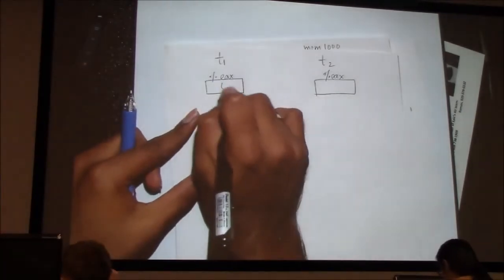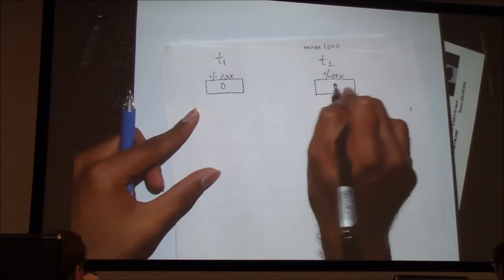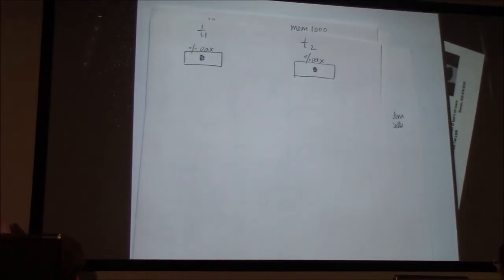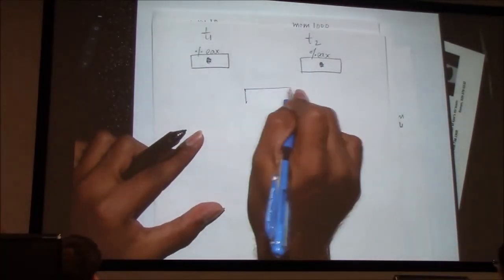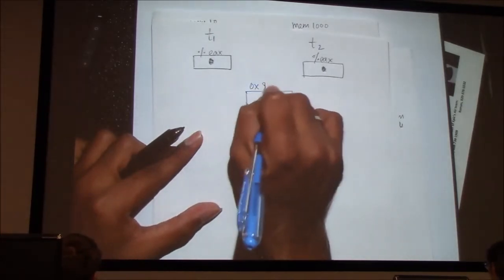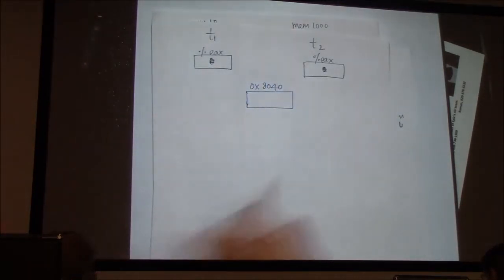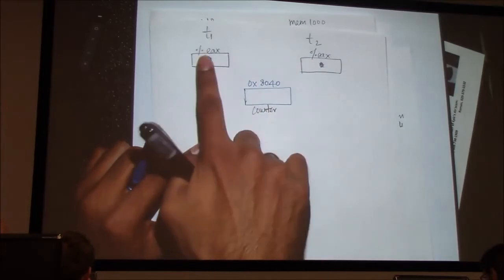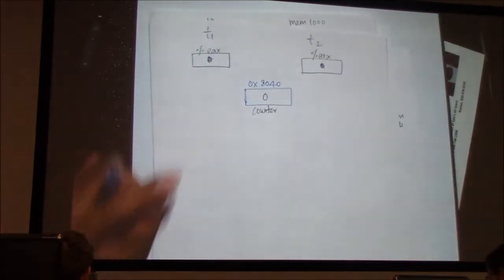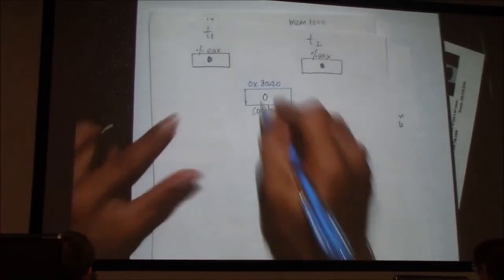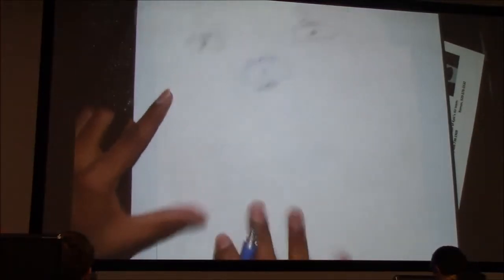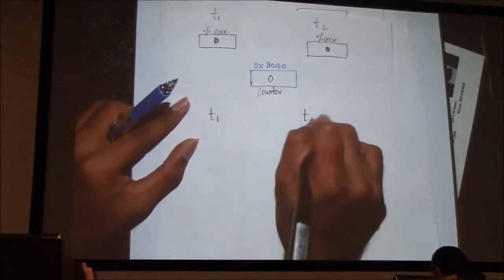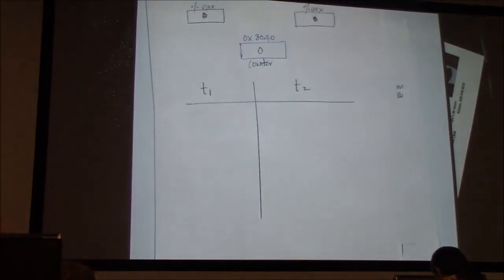Let's assume both start at 0. Actually, EAX doesn't start at 0, sorry, don't worry about this. We just said the 2 threads are going to share the same memory region. This memory region, let's assume 0x8040, which corresponds to the variable counter, is being shared between these 2 threads, T1 and T2. Initially it started at 0. Now let's assume thread 1 executes first, then thread 2. This is the sequence of operations that we are going to consider right now.